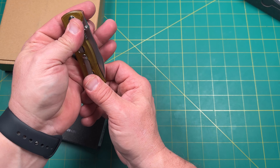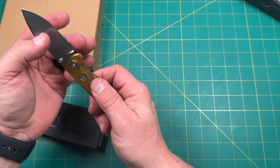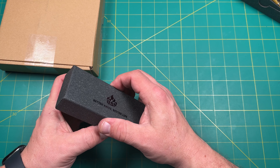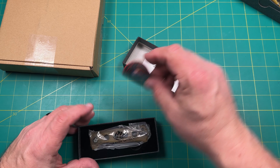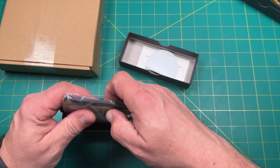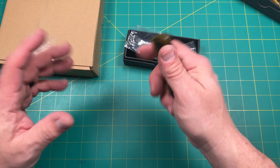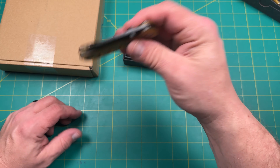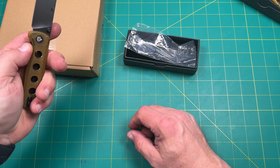It actually got to the point where it literally tore some of my skin and I was not enjoying that at all. I could do the regular flick with the left hand, but I could not reverse flick it. The only way I can get it to release is like this — it's kind of dangerous because I almost get on the blade. So I was very nervous about that. When I got the black one, it was absolutely perfect. I realized just like everyone else, we don't get the perfect version of the knife — they give us whatever's in the production line. This one's super easy to deploy, works really nice left-handed, and I can absolutely reverse flick it. That works really, really well.